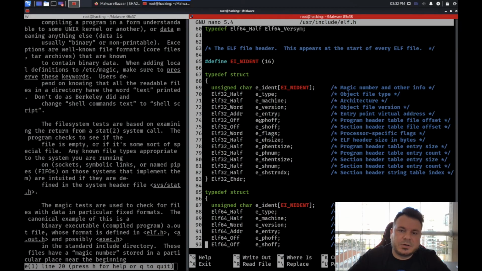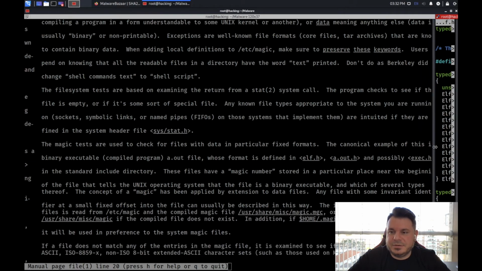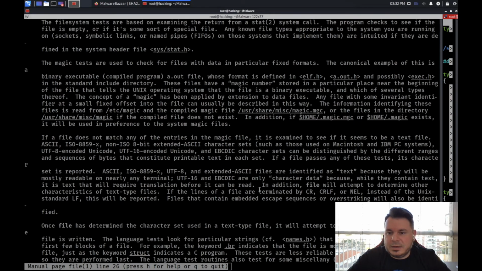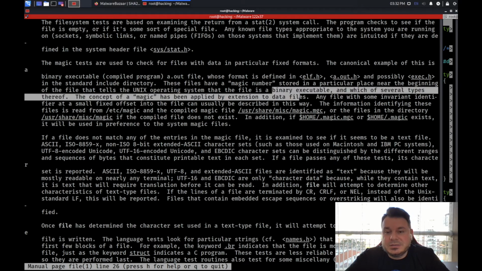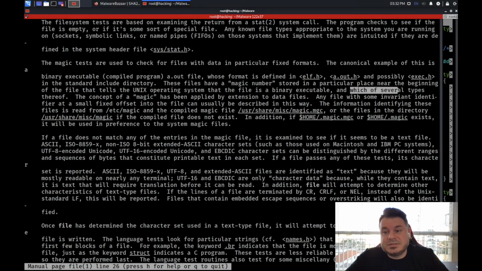So okay, let's return to our man page, because I didn't finish here. Let's continue the explanation. Possible as exec.h in the standard included directory. These files have a what? A magic number. What is it exactly? Stored in a particular place near the beginning of the file, it tells the Unix operating system that the file is a binary executable, and which of the several types.